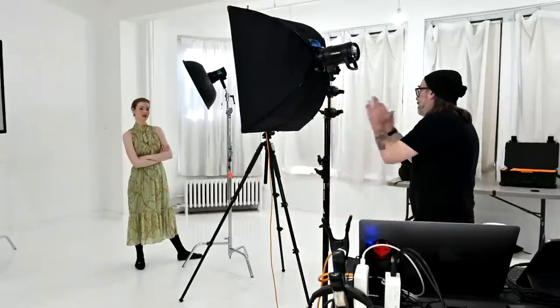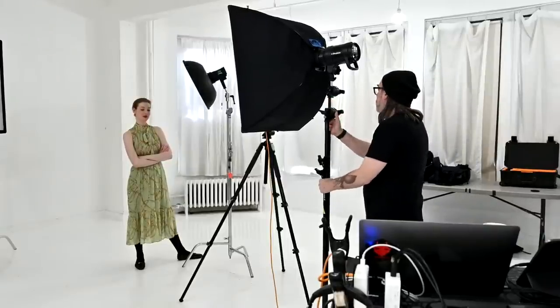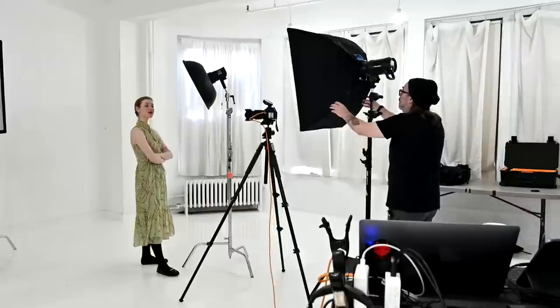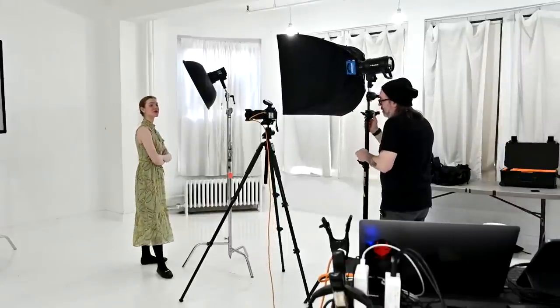I want my fill light to be on axis, meaning I'm putting it behind the camera because I don't want it to create its own set of shadows. I'm also going to put it slightly to this side, and I know that probably might seem a little strange, but the reason for that is I want all the light to feel like it's coming from one direction in this case, because I'm creating something more dramatic. She's also looking this way. So I may turn it horizontally, which is a pro tip there, and up, and that should be pretty good.